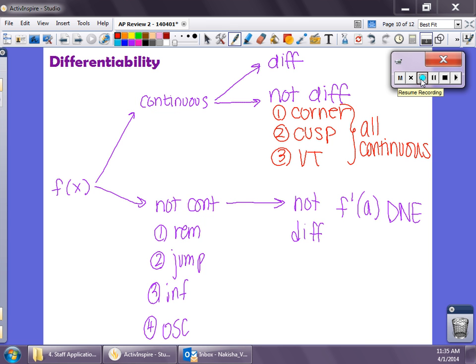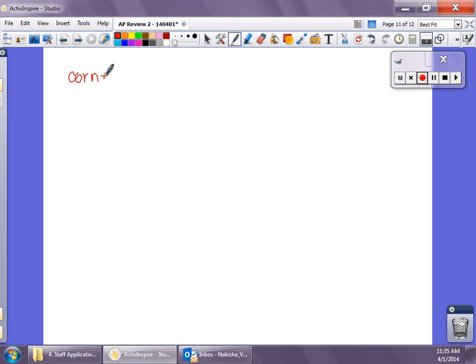So, these are your 3 non-differentiable points. But the special thing about those, they happen to also be continuous. Whereas, if you have a removable, a jump, an infinite, they're not continuous. They also don't have a derivative. I want to just really quickly, before you guys go, go through those and just make sure you remember your rules for those. So, a corner. Easy one to think about. Maybe not. A corner is something like absolute value. A corner is any time you have a piecewise where one function connects to another function, but their slopes won't be the same. So that would be a corner.